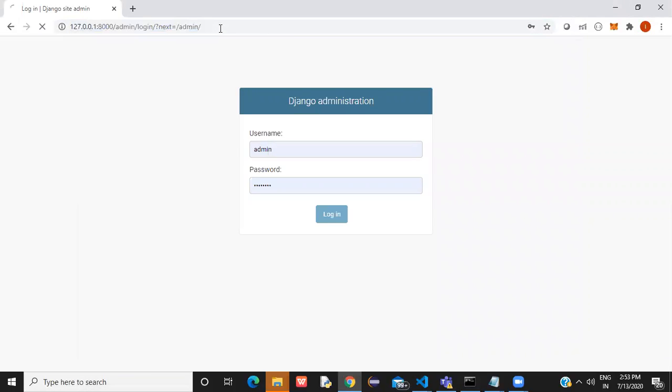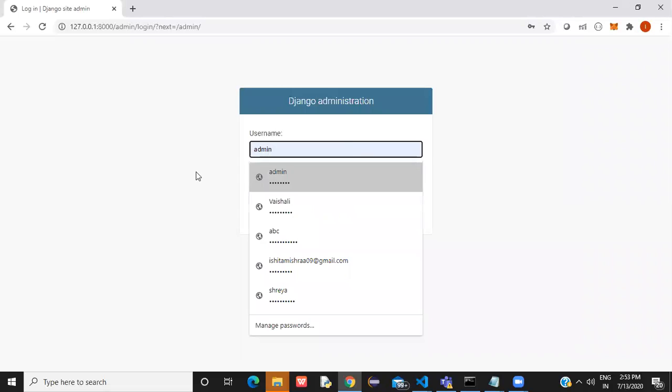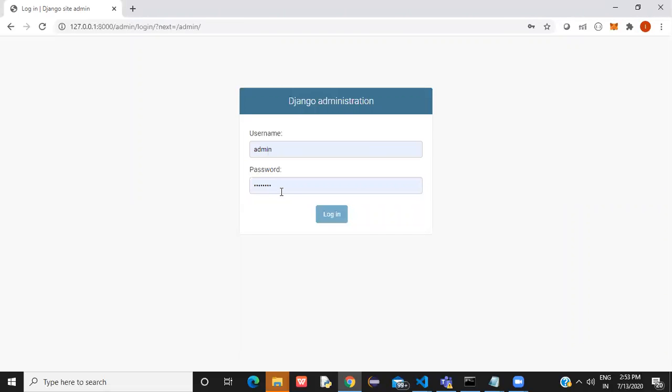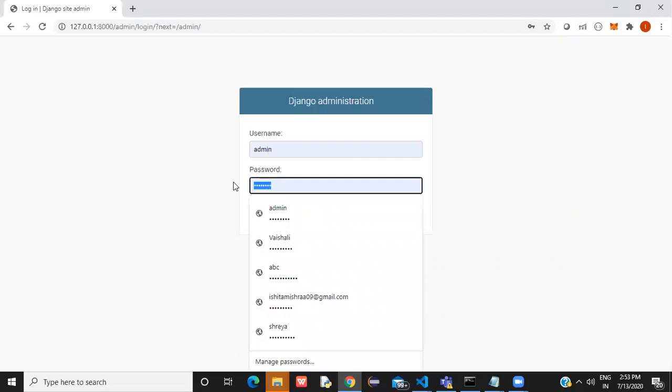let's check whether it works. Username admin, and then our password was admin12345. Login.